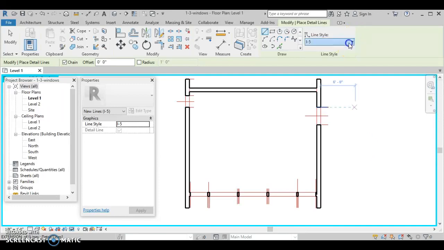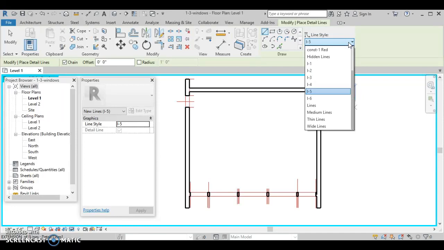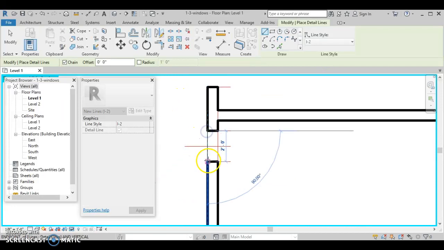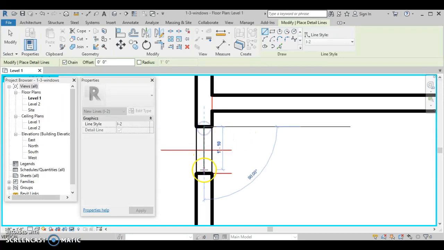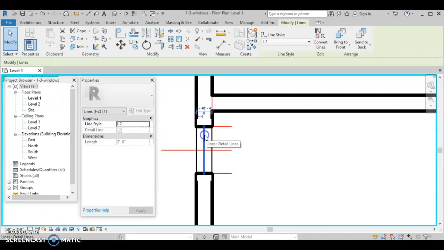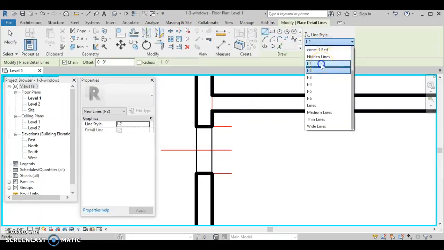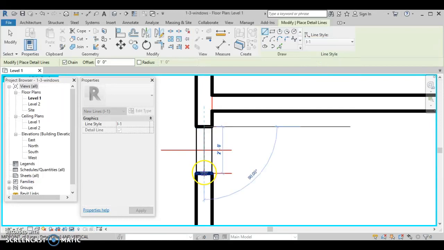Now we're going to go to the window frame line. So I want to go quite thin. So I'm going to try that and see if that's thin enough. There we go. Because I have 2 lines representing the glass very close to each other, I'm going to use the same one. And I can put my glass smack in the middle, or I can put it offset, however you wish. I'm going to actually change this and use the thinner line, which is the thinnest line that I have, right there.